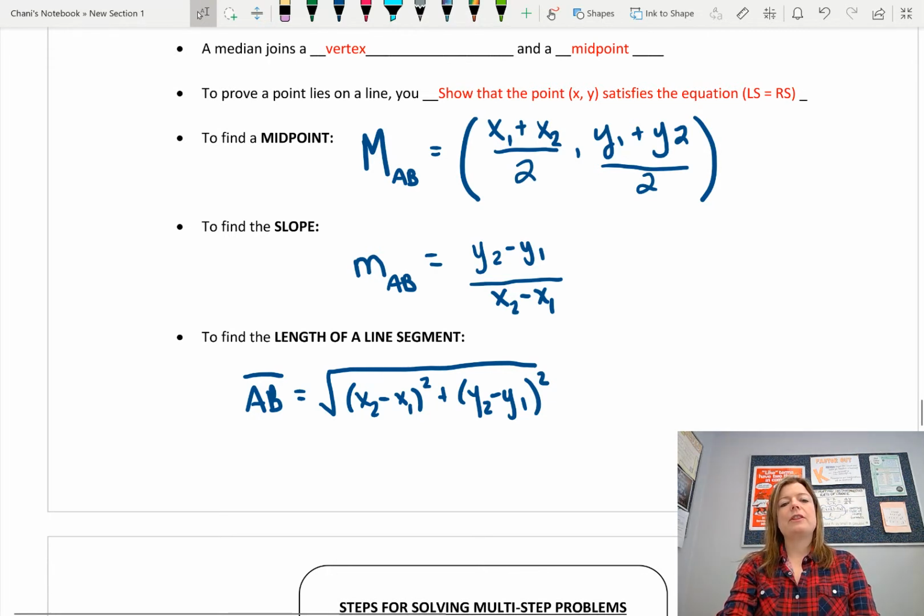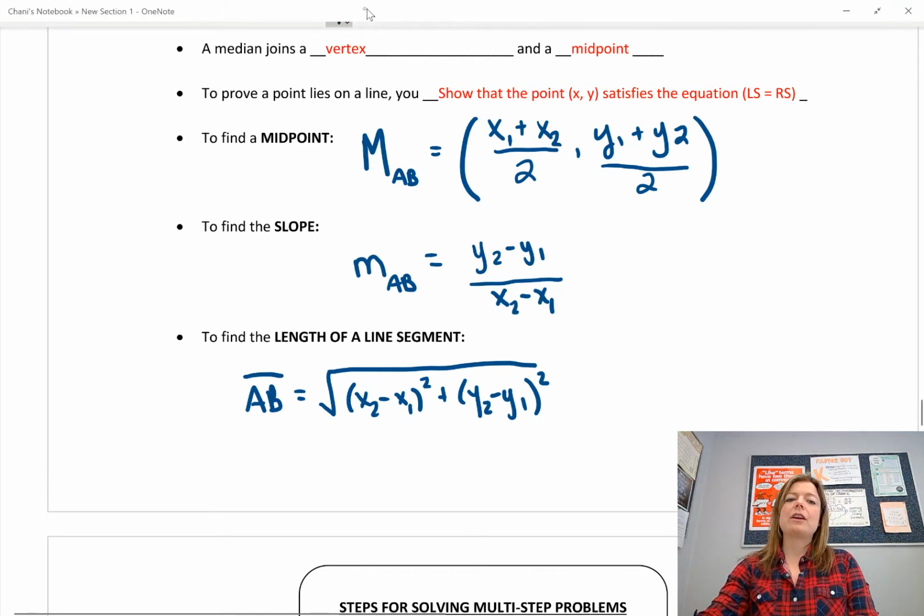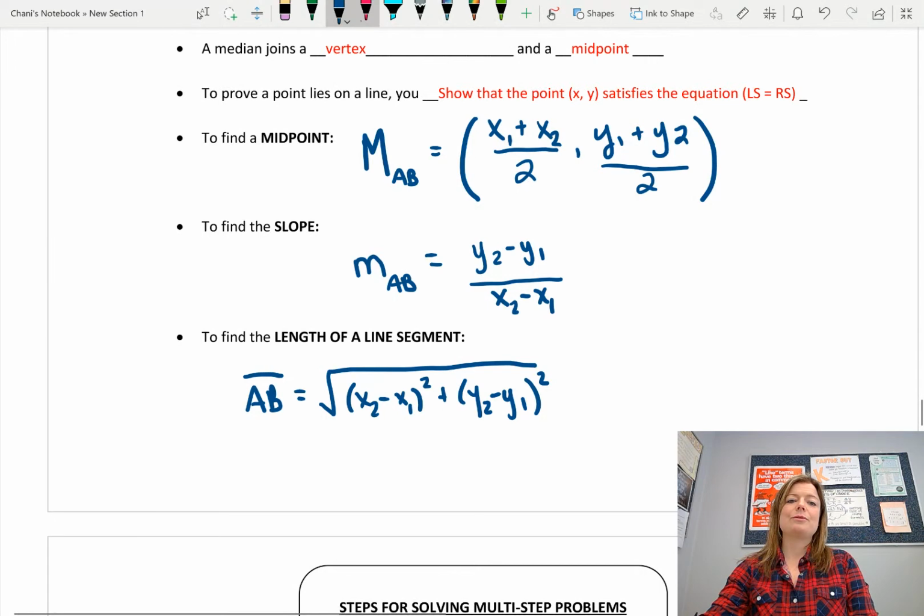We also learned these 3 major formulas. Now notice that they involve a lot of x1s and x2s, so I don't recommend just memorizing these without understanding what they mean, because it's easy to get mixed up with all the pluses and minuses. Like here we're adding, here we're subtracting. It's kind of confusing. So just remember your OG original slope. This is just rise over run. You've known this since grade 9. Don't let it confuse you.